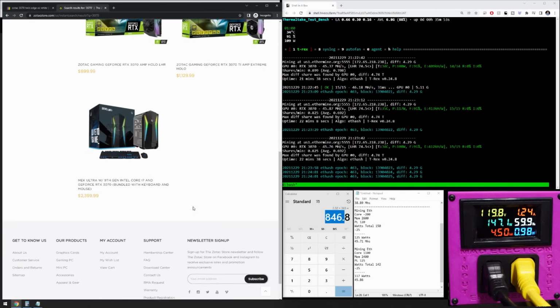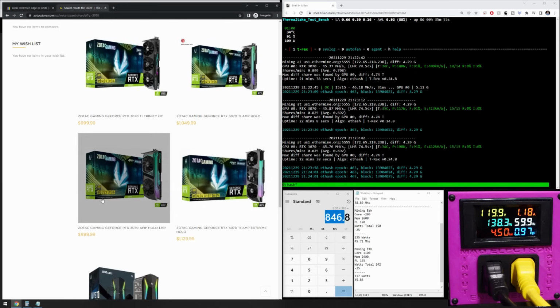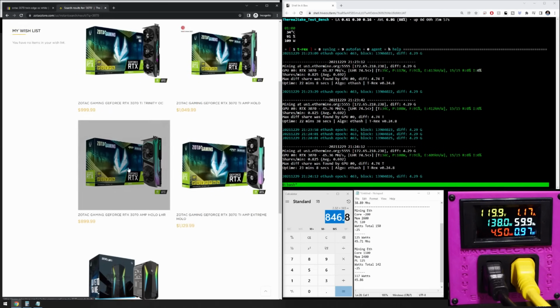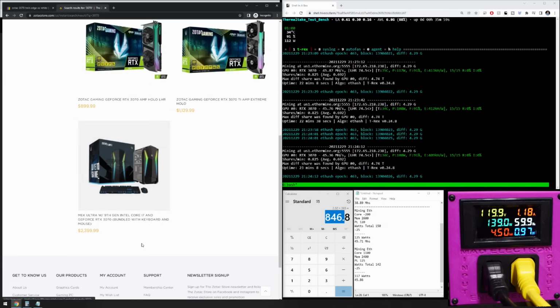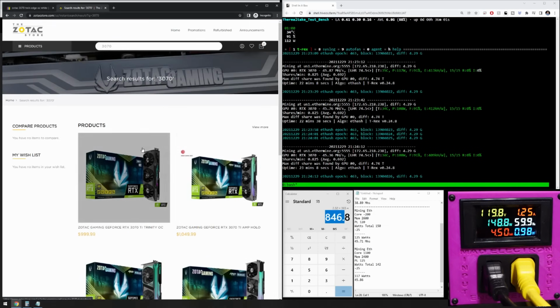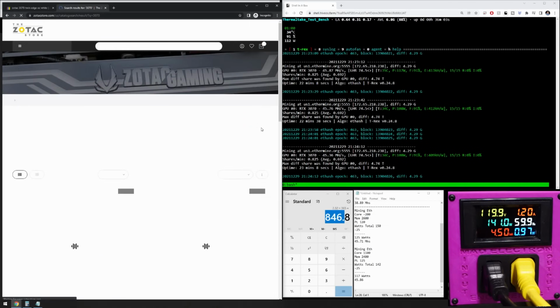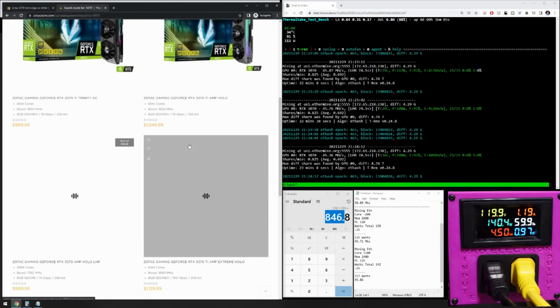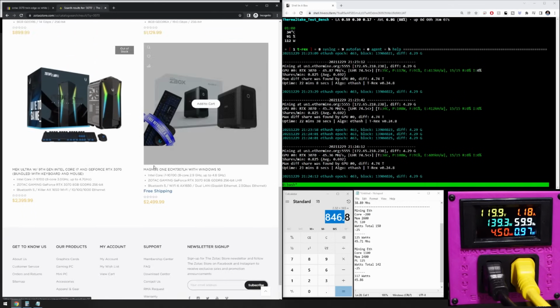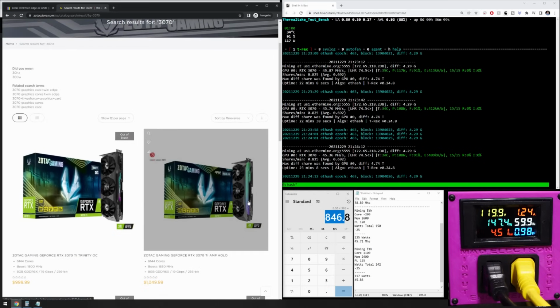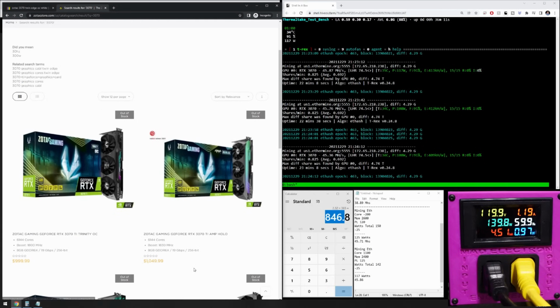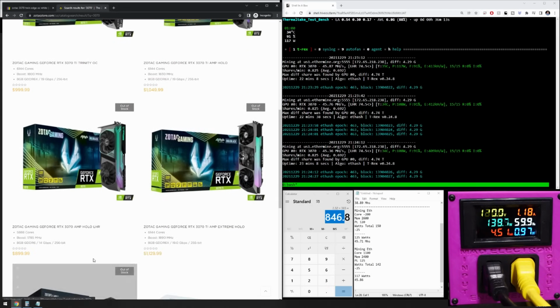Does it show us the white ones? Oh, it doesn't. Okay. 3070 Ti, 3070 Amp Hollow. They don't even list them? Let's see, view more. I was hoping that they would show us those here, but if we look at just the 3070, let's say 3070 Amp Hollow, that's at $899.